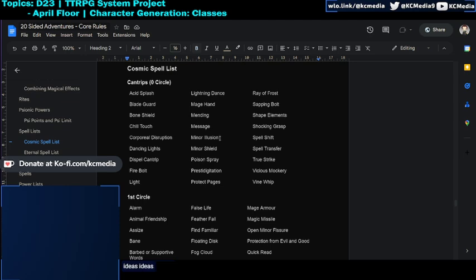Ideas, ideas, ideas. I don't really want to do another defense because I've already got some reaction-using cantrips. We don't want too many reaction-using cantrips, especially because most people only get one reaction. Bone Shield being an exception, but that's because Bone Shield had a very clear narrative behind it.